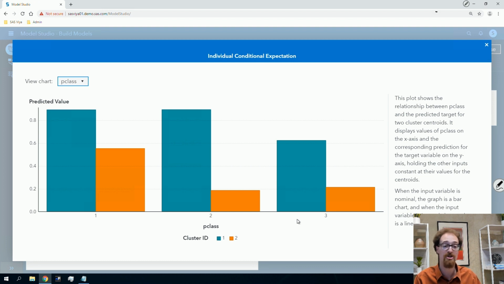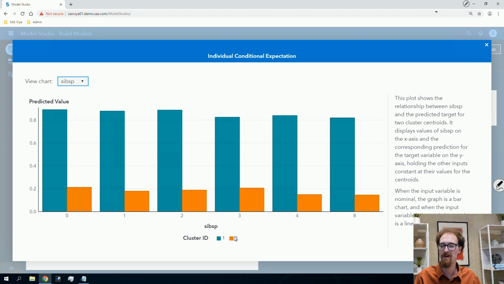And the software allows you to generate score code from the clusters. So you can then assign the original data into the clusters and see where they are, basically see who's in what cluster.